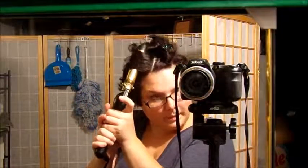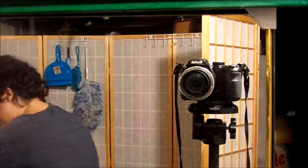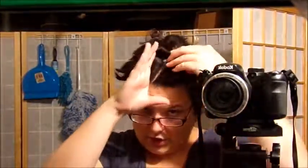I usually would fast forward through this, but you guys need to know how to do it. Trust me. It makes your life a lot easier. You know how to do different curling methods. I'm going to focus you guys in just a little bit more, just so I can show you guys how to do the bang area, because I do have swept bangs.